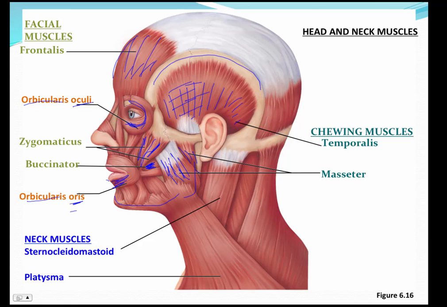Finally, we have within our neck the sternocleidomastoid. And if you see the sternal, remember that one of the things this is going to innervate is the sternum. And this is going to help flex the neck and rotate the head. And so if this contracts, we're going to start shortening all these sarcomeres.